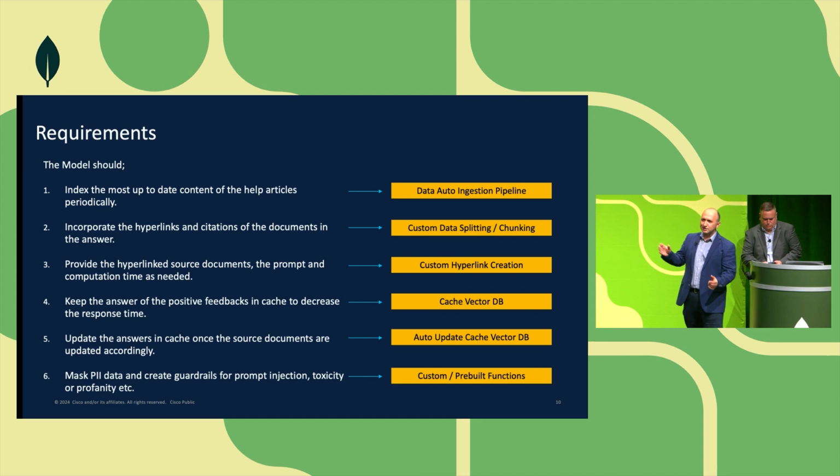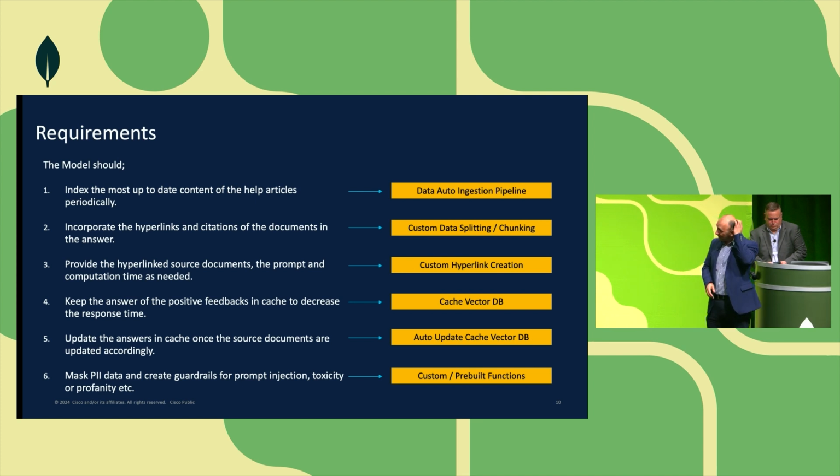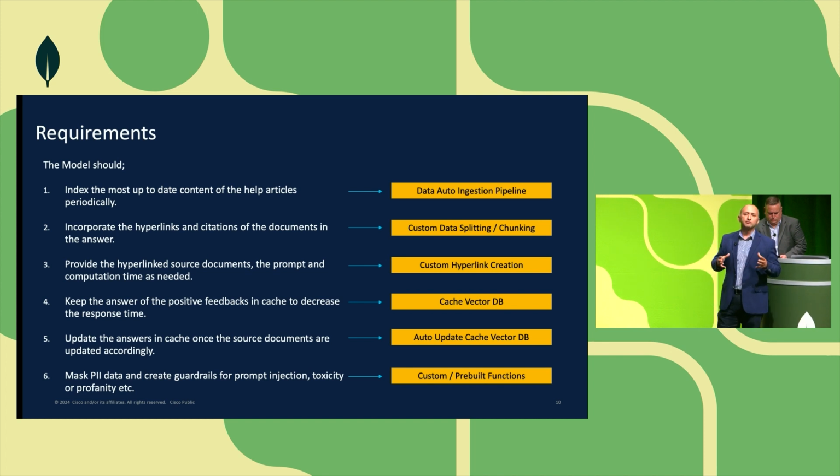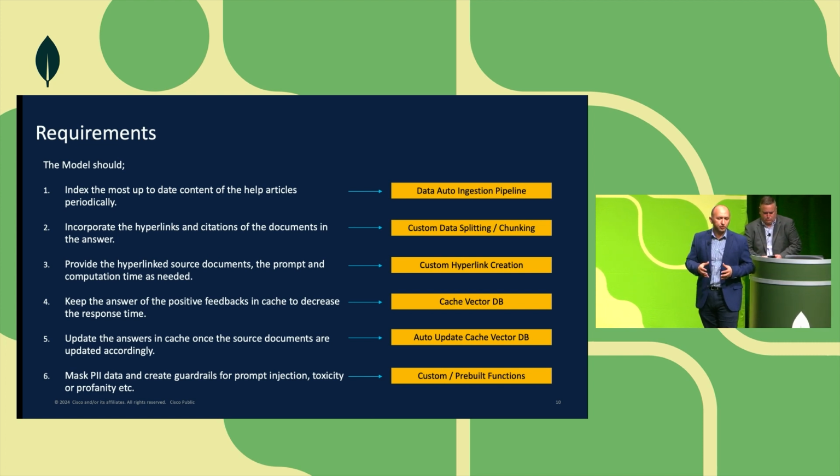Okay, so this is the most challenging piece, I will say. On the left-hand side, these are all the requirements which come from the business. The business says, hey, index the most up-to-date content of the help articles periodically, meaning that the documents we have are living documents. These are not static. On a daily basis, they get changed. And incorporate the hyperlinks and citations of the documents in the answer.